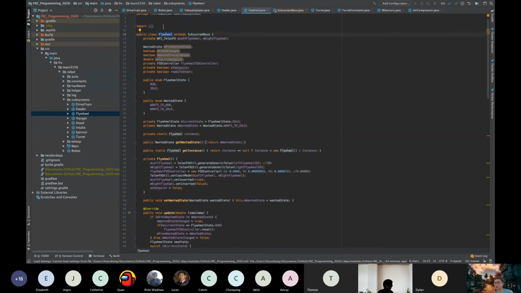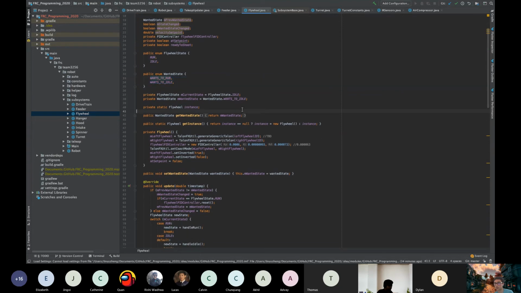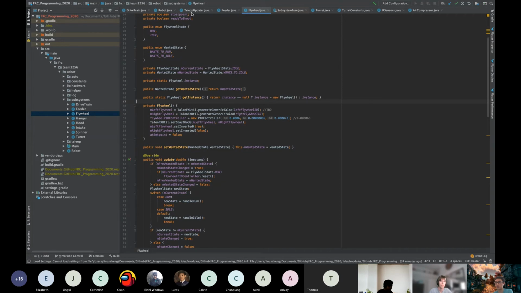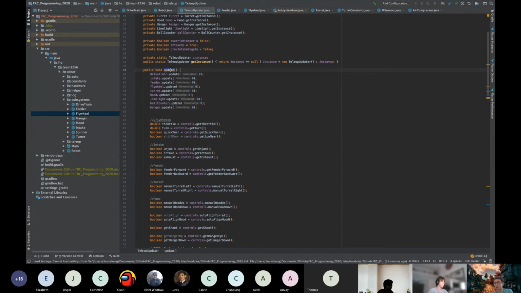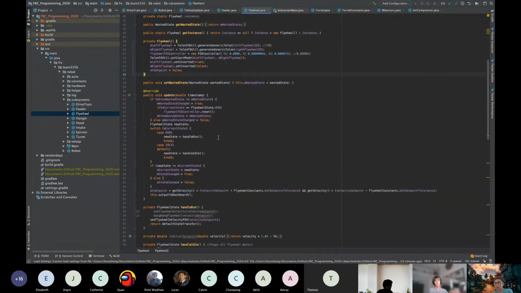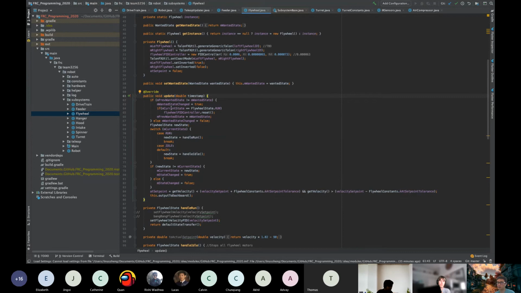Okay, so Flywheel, this is one of our subsystems, and you can see that it is a simple state machine with only 2 states and 2 wanted states. As we've talked about before, Flywheel actually gets updated inside Tele-Op updater. Inside this update method, Flywheel gets updated. So that is this function over here, and every time the loop goes through, I think it's 50 milliseconds or whatever we set it to, it's going to call this update method.